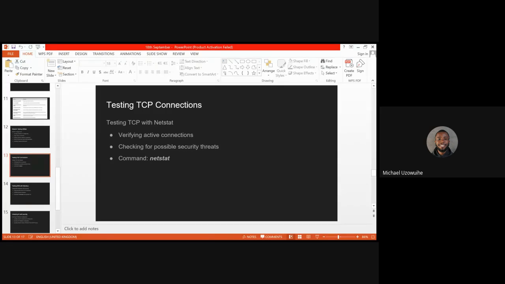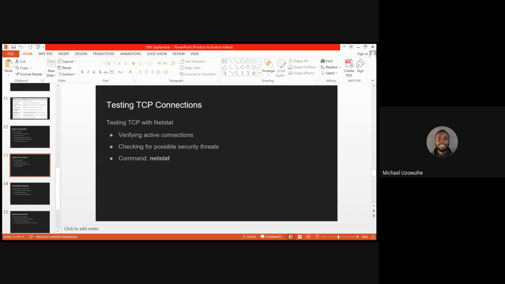SSH port you open on your system. You know somebody is having remote access to your system. This is a common thing that this knowledge is supposed to start giving you, that when you do TCP testing, it will show you. You already know the ports that shouldn't be opened on your system. Common ports shouldn't be opening on your system. If you are not a web server, common ports shouldn't be opening on your system.